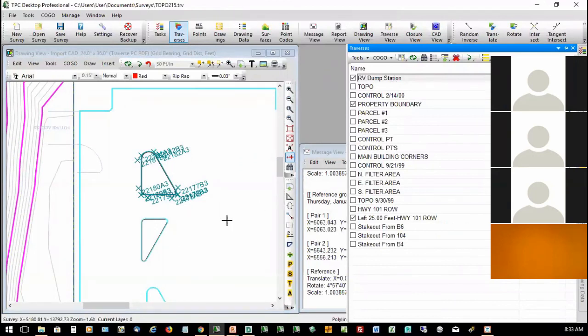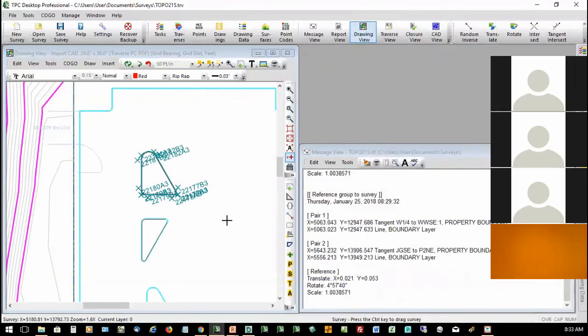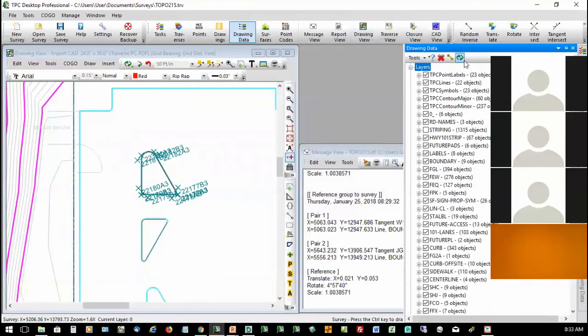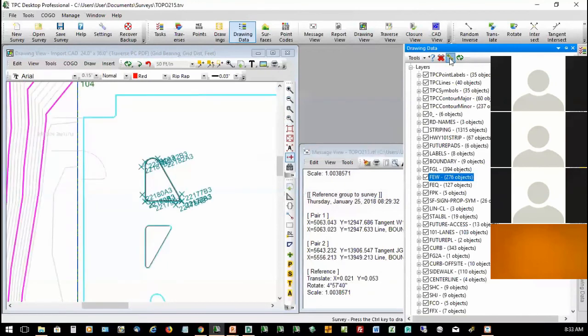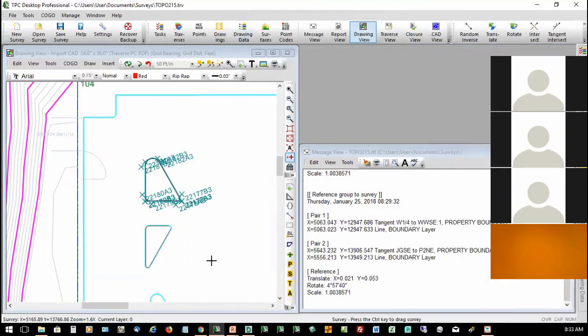So once again, we have all of the same options available to us as we did with the XReference. We can go to the drawing data manager, make sure this is up to date, and delineate the various layers, or all of our different options that we had with the XReference. The difference here is that we now have individual objects that we can work with in Traverse PC that are not tied to that original XReference.